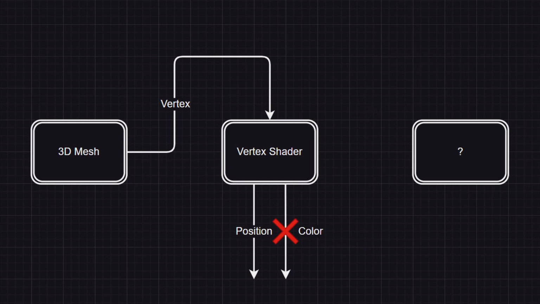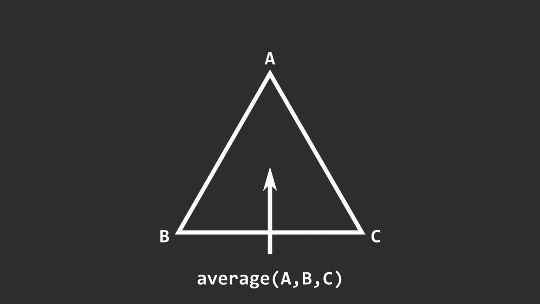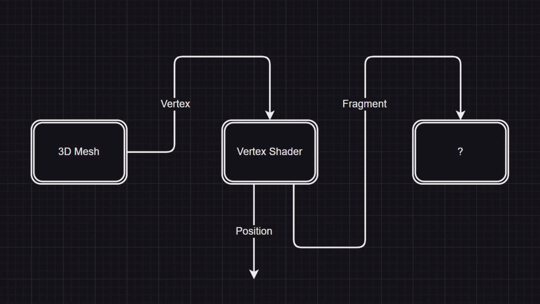We shouldn't output a color directly at this stage because we need to interpolate data for pixels between the vertices. If we were to output a color now, it would limit us to drawing flat colors and gradients. Finally, we need a function to convert the fragment data to a color. This function is called a fragment shader.